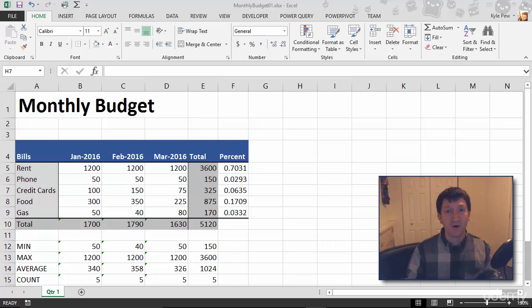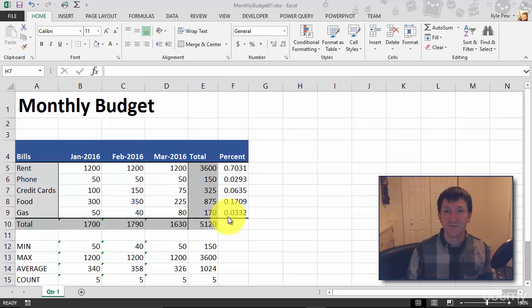One, I've got a lot of dollar amounts in here, money that I'm spending on different bills for these different months. So those should be represented as currency values. They should have things like decimal places, thousandths, commas, the dollar symbol, or whatever mark we use for the country we live in. I want them to look like currency. Now, the other numbers that I have here are percentages. And right now I'm getting decimal percentages. I want to turn that into an actual percentage. So let's do a little bit of formatting on some of the numbers that we have inside of this worksheet.